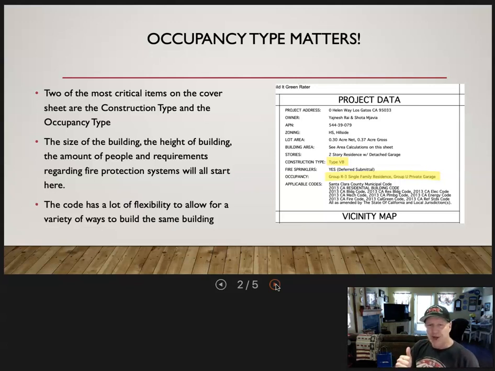If you want to build a building into the wall of a hillside, and it's going to be half a cave and half something else, with all of these different creative ideas that are coming up, you still just have to meet the code, but there are different ways we can get there based on what type of construction.